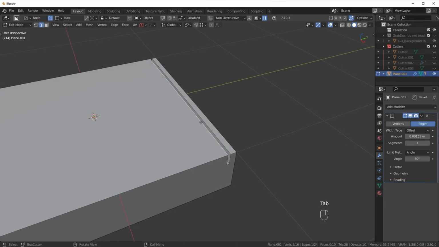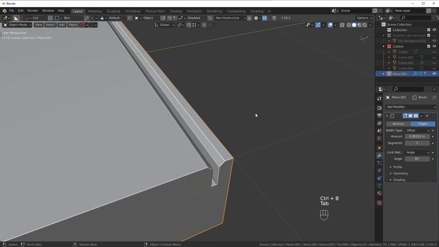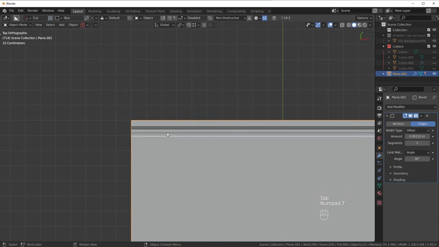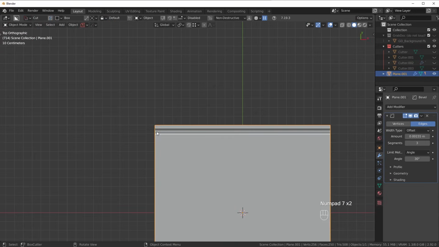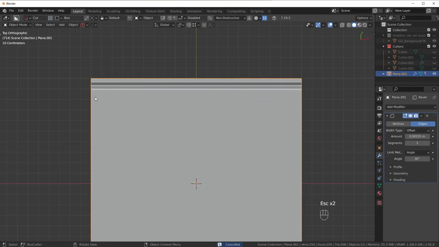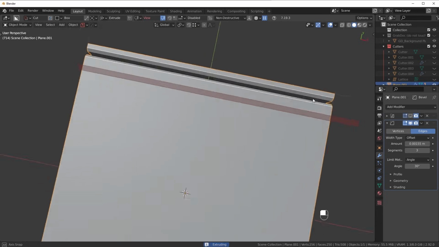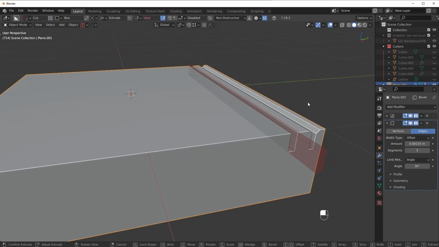And then what we can do is bevel these two edges right here with Control B, like that. And now we have a cool looking little rim detail we can use. Let's make a second one. Let's make a variation of that one. So perhaps this one could be a little bit deeper. Now, because of the bevel we're going to add, we might want to add a little bit of buffer here. So I'm just going to go in and then cut through. Doesn't have to be in the exact spot like the last one.